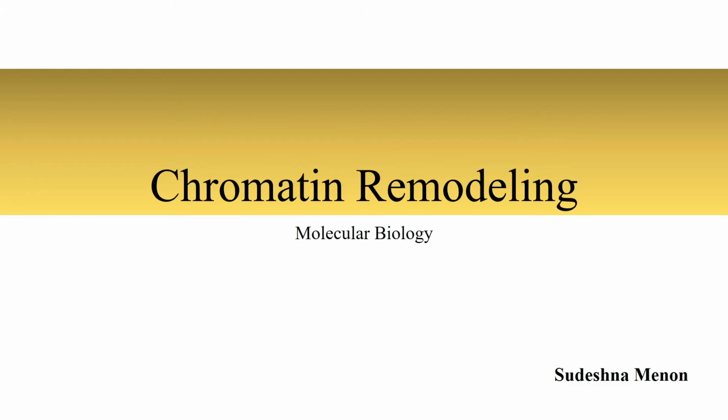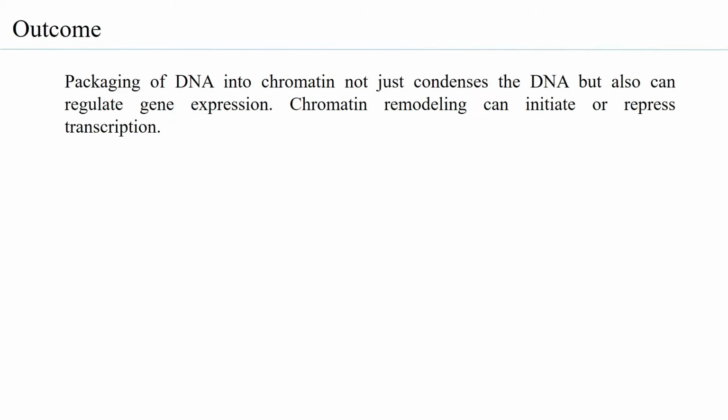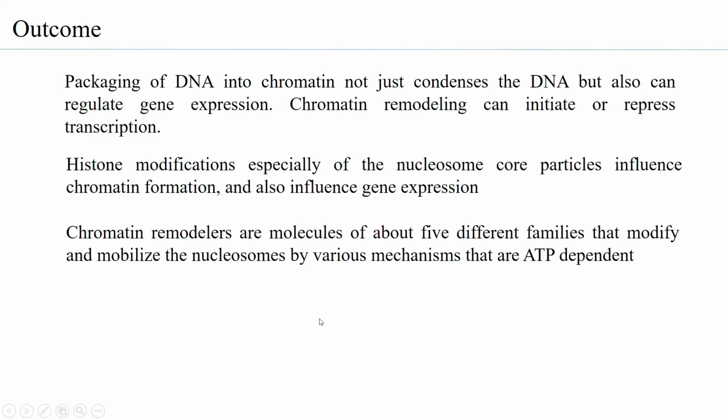So let us look at the learning outcomes of this session. The outcomes are: packaging of DNA into chromatin not just condenses the DNA, but it can also regulate gene expression. Chromatin remodeling can initiate or repress transcription. Histone modifications, especially of the nucleosome core particles, influence chromatin formation and also influence gene expression.